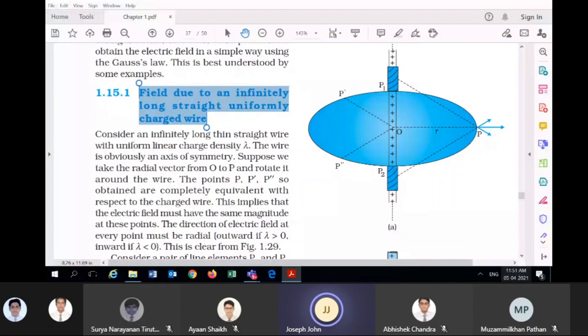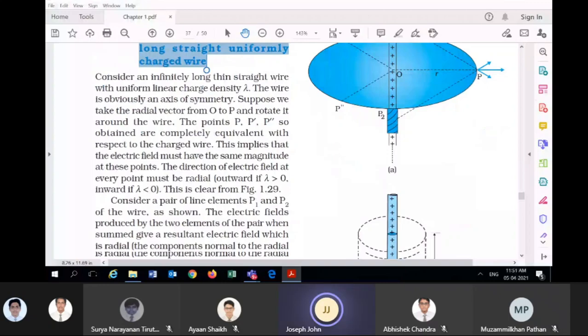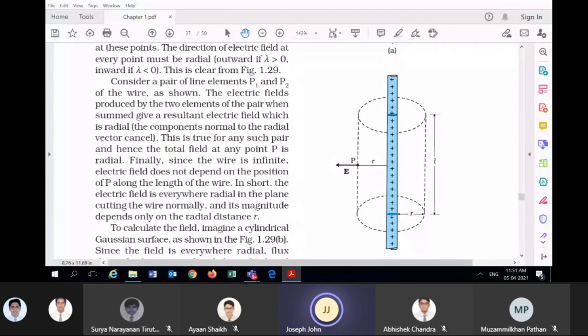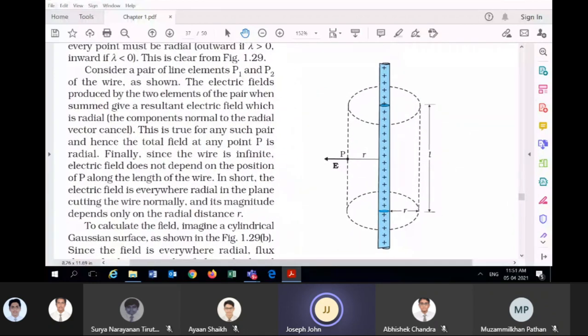Can you hear me? My sound is clear? Yes, sir. Heading over, all of you? Next, this top diagram, no need of drawing. You have to draw this one, a cylinder and all. Can you see that figure B? This diagram is compulsory to draw. Can you draw the diagram, please? At the center, there is a charged wire. Then they are creating a cylinder around it. L is the length of the cylinder, R is the radius of the cylinder, please.